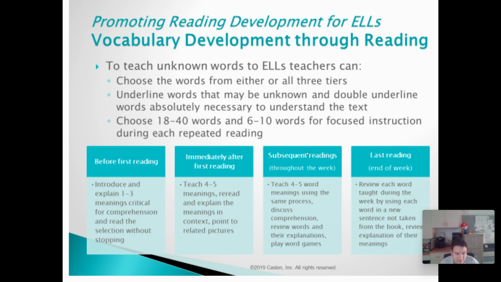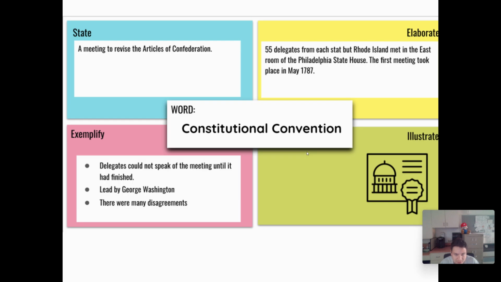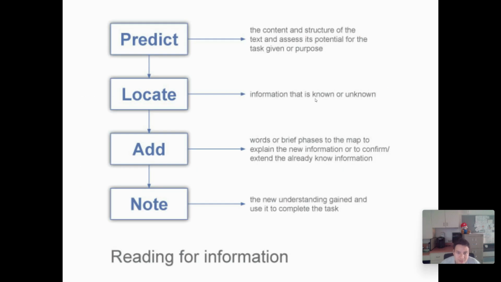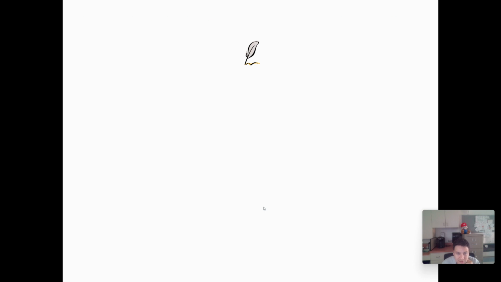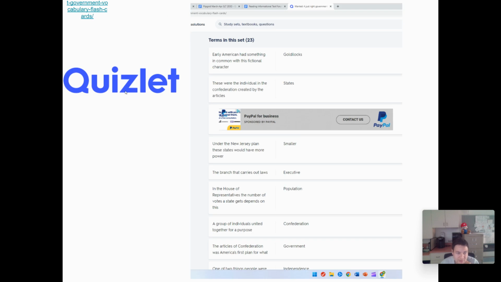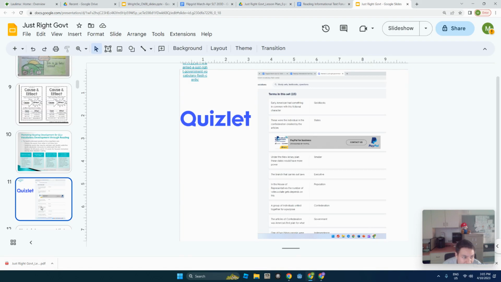But it's really key to, as you can tell with my PLAN model, there's going to be information that's unknown to these students, and especially with my students, they struggle with vocabulary. So it's really important that we give them the meanings critical for comprehension and explain them to them. A review quiz like Quizlet or Kahoot is really fun, and it does help the students. Competition really feeds them sometimes, and it really makes them want to learn the vocabulary.